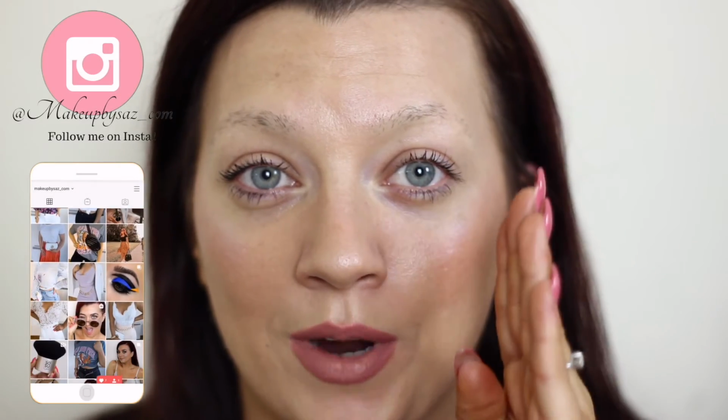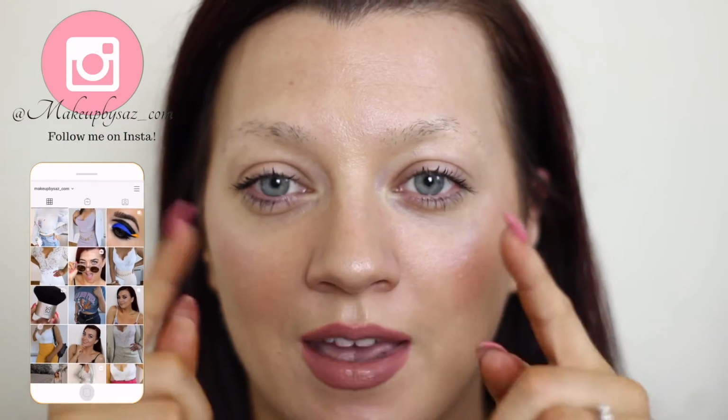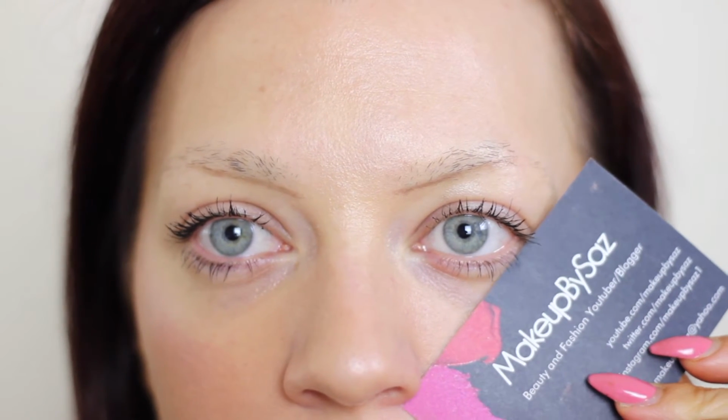I would normally do one brow for Instagram and one for YouTube, but I think I'm going to have to stencil them out first to make sure that they're somewhat similar, because otherwise one brow is going to be up here and the other one's going to be down here, and it's going to be really hard to correct later on.